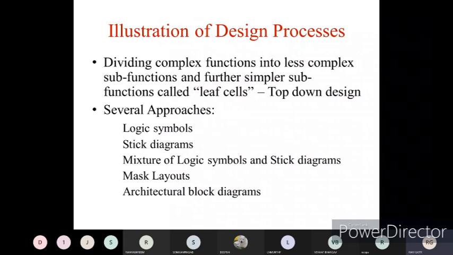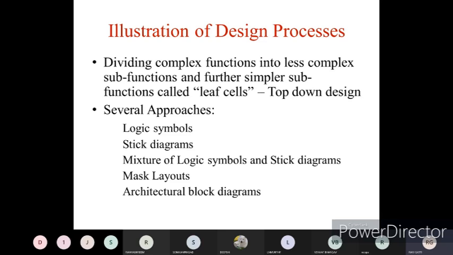Now, how can we go for the design process? The approaches we can take for this design process are listed in this slide. If the design process is complex, one simple method to find a solution for a complex system is to divide it into smaller components. If I divide the given complex problem into smaller divisions, analyzing the smaller components will be very easy, rather than taking the whole project at a time.